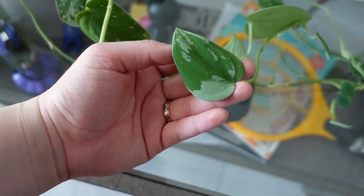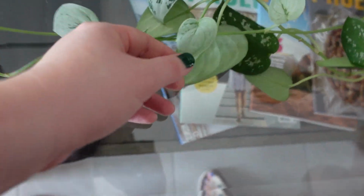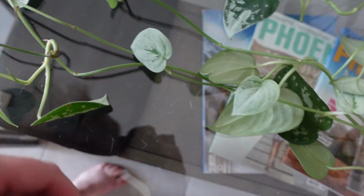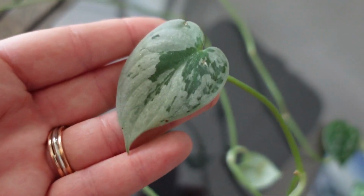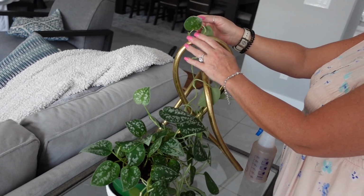That one's cool. But this has been doing some pretty fun things. It could be a silvery Ann that's just reverting, but the leaves are having a lot of fun. Oh whoa, these over here are crazy. Why is it so pretty? They like this spot. They do, for sure. They love this spot. These ones are really cool. I'm gonna put them in some prettier pots. This one's happier. I'm gonna play around with things that they can trail on as a part of the art of the area.